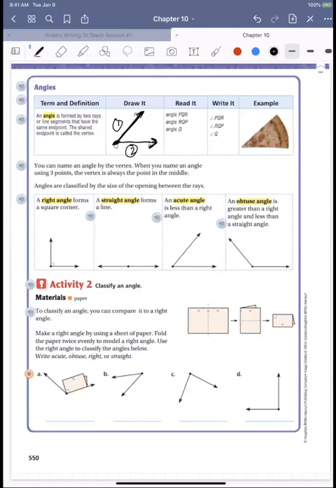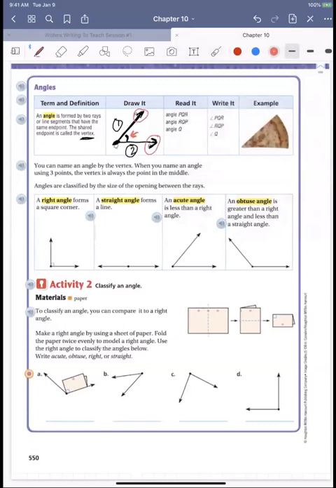So when we have an angle, the point where they meet is called the vertex. And then what that gives us on the inside is an angle. Eventually we'll learn how we can take this inside part and figure out how many degrees it is, but we'll get to that later in a different lesson. So just for now, remember that an angle is formed by two rays or line segments that have the same endpoint. Okay, so they don't always have to have the arrows at the end. They could be a line that ends too.